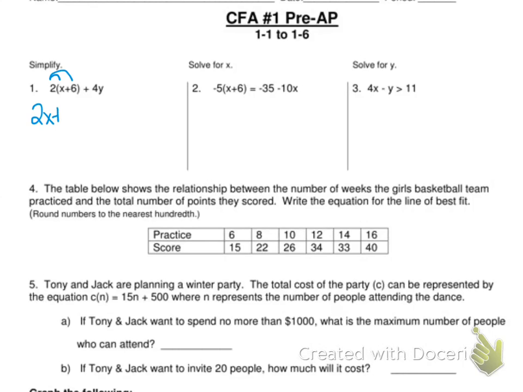Okay, I want to start by looking at the CFA real quick just to answer any questions. So the first one, all you had to do was distribute. There was nothing else you could do. This is one that many people made a mistake on because you made it equals or you divided by 2. And you can't. You cannot divide by 2 or set it equal to anything. That math doesn't work. Okay, the next one you had to distribute the -5 and solve from there.